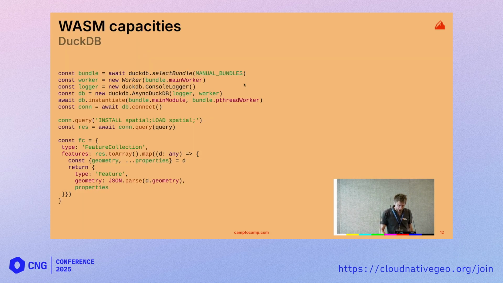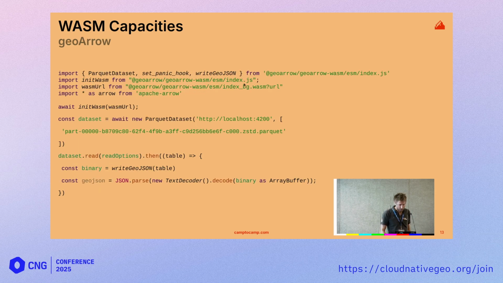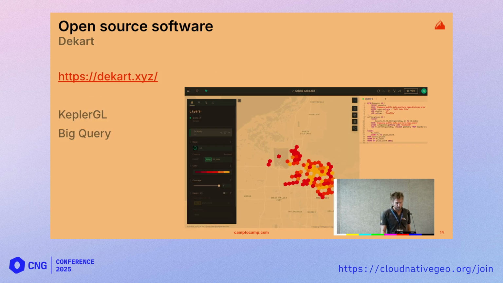So if you have HTTPS issues, like me, you can use GeoArrow. So it's the same idea. You can read the Parquet, you can have it as a GeoArrow frame, etc. You can decode it and then do whatever you want on the front end. You can still use DuckDB WASM to make a SQL query, or you can use other tools that maybe you guys mentioned before. So it's to bring dynamism by being able to write your query directly in the browser.